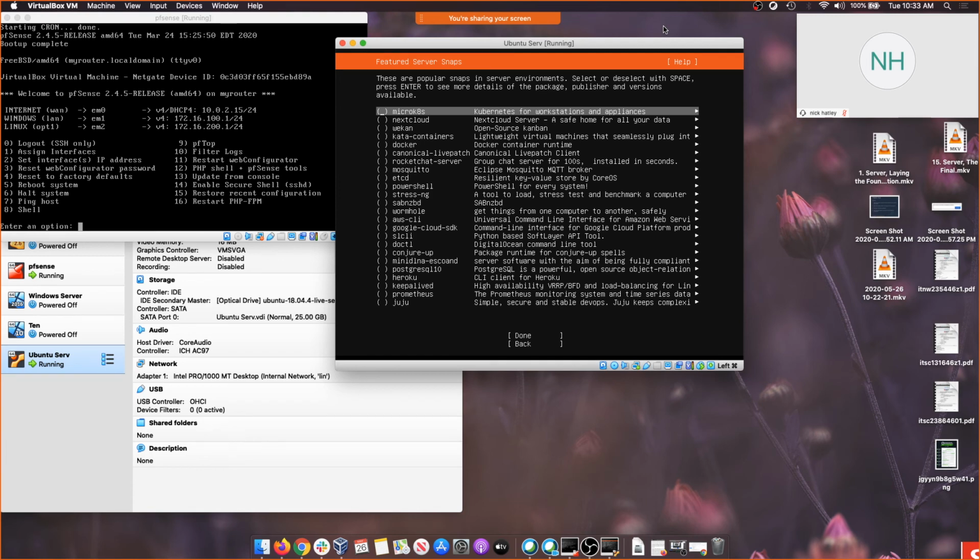These are really easy ways to install some application. Nextcloud is like Google Drive. If you want to set one of those up for yourself, you've got a spare laptop with a terabyte hard drive in it or something like that, you can set that up and literally just check that box, click done, and it'll work. Cool thing is, like I said, it's pretty much just Google Drive, but self-rolled. So if you like that kind of thing, you can roll one yourself. And there are tons of different things that you can install, but that's not really what we're concerned about here.